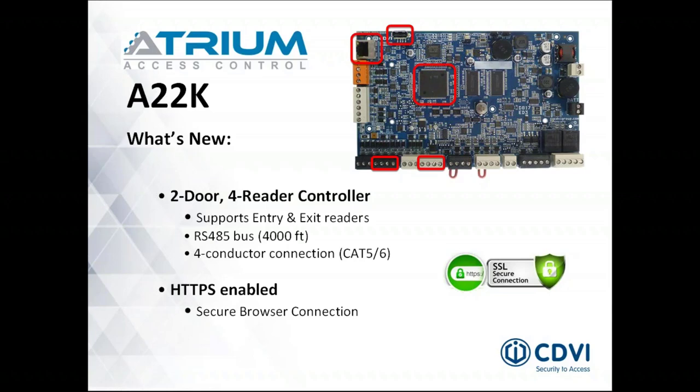So what is the difference between the A22 and the A22K? As we're seeing on screen here, some of the highlights, I think the first point is one of the biggest ones. The A22K is a two-door, four-reader controller. So what does that mean? You can actually put two readers on the same reader port to be able to accommodate a read-in, read-out. In the previous boards that we had available, including the A22, the predecessor, which is still available, by the way. We're not eliminating the A22, it's just that we're offering a new solution to provide for any issues that an end user might have with cloning cards. So this is a solution for that.